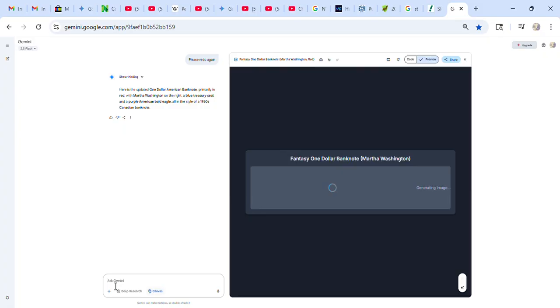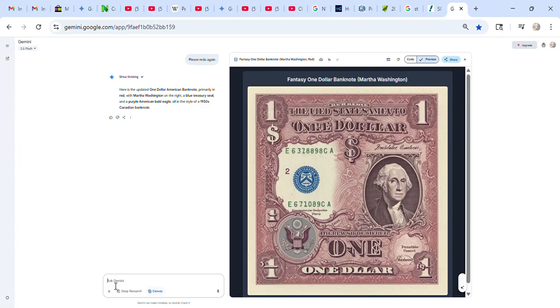Again, the prompt is still showing Martha Washington, but the actual images have George Washington. And as you can see at the bottom, to make this so that it doesn't look like something you could pass or sell to somebody as an authentic item, they're spelling $1 incorrectly. They're dropping the O in "one" there. But a lot of this looks very authentic. I like that.